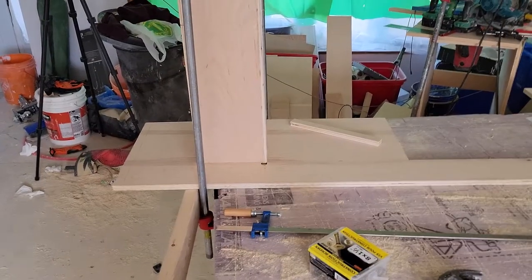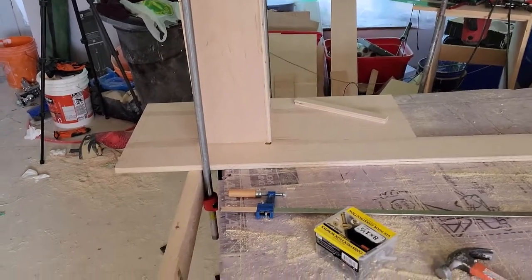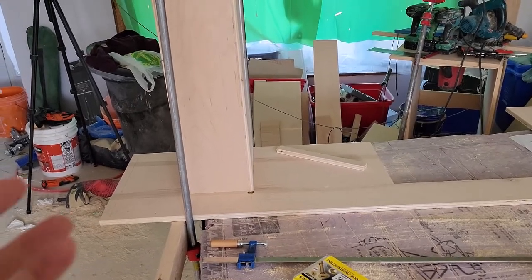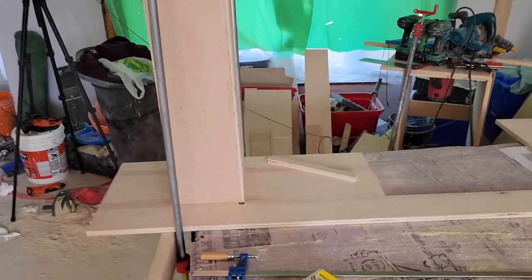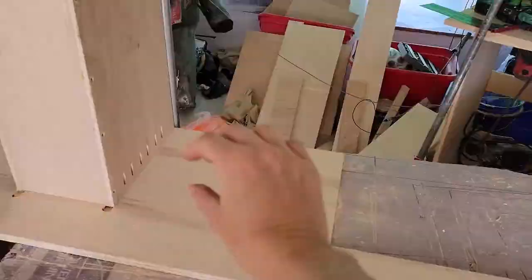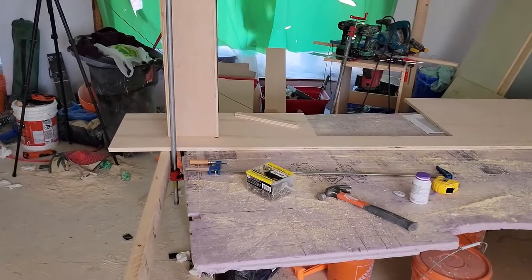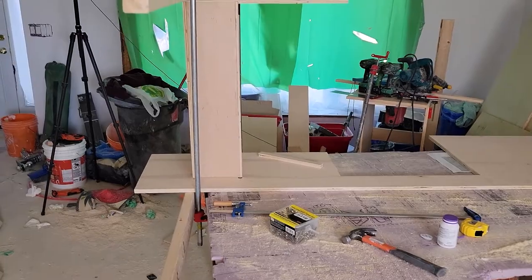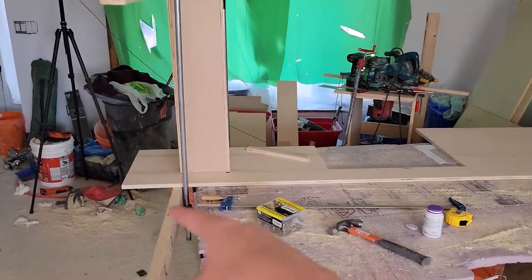I can say, okay, well, I learned my lesson. I know how to fix it, and I'm just going to go for it again. Or I can just say this way of doing this thing is too risky. Or maybe I can just slice that out. I don't know. Maybe. All right, I will attempt to at least save that.